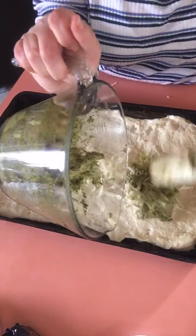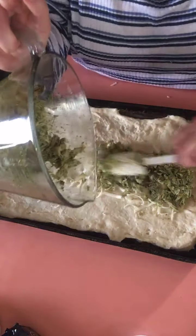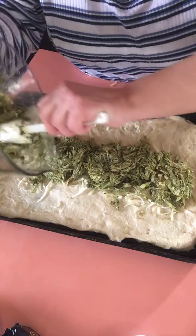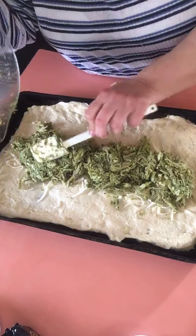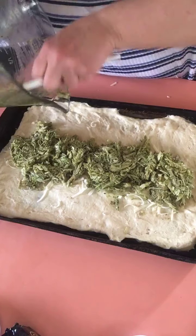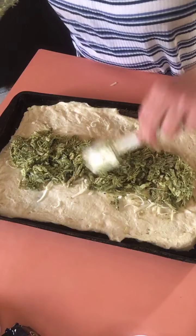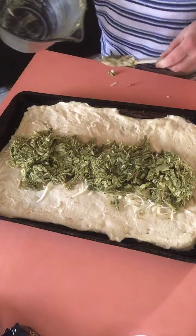And I don't know, I think I might do something a little fancy here. We're gonna put this down the center, okay? I think I'm gonna do it as a braid. Don't hold me to it, but I might do it as a braid. Or I could just flap it over. I don't know. What do you think? Should I do it as a braid, or should I just flap it over and make like a stromboli calzone? What do you think? Anybody? Oh, look at all that goodness in there.